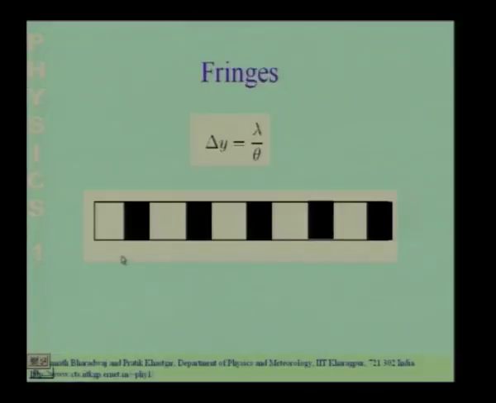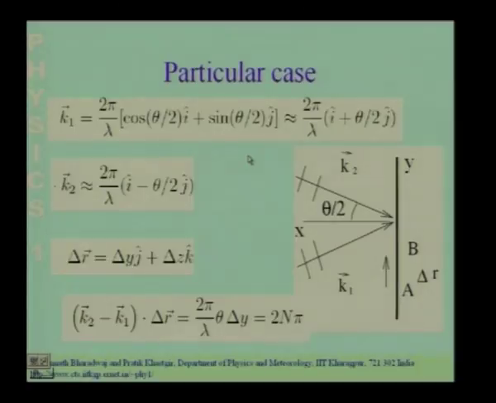So, along the y direction you are going to get change in intensity. You will have bright, dark, bright, dark, bright, dark. These fringes are going to extend, they are going to be lines along the z direction, and the spacing between the 2 bright fringes or the 2 dark fringes is going to be lambda by theta. So, these fringes which you get over here are going to be aligned parallel to the z direction. The intensity changes only along the y axis.